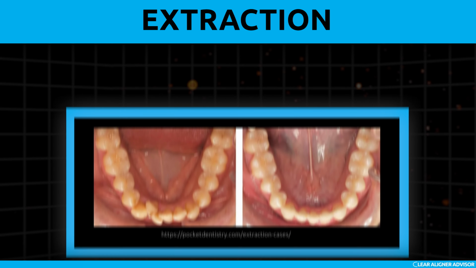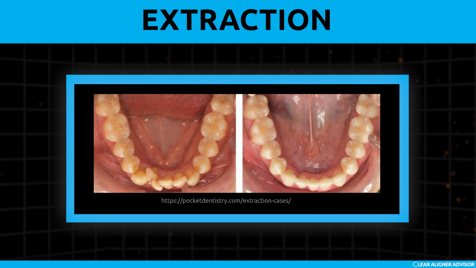So an aggressive way to resolve crowding with aligners in adults is with extraction. And you can see in this case here, there is a tooth that is completely out of the arch. And so that was extracted so that the rest of the teeth could move into the place. And so when you see an obvious lack of space, you're gonna wanna extract the tooth, because to do something like IPR to create the space there is not gonna be that easy to do because, well, that would be a lot of IPR. And so sometimes the simplest thing is the best thing. And in this case, yes, you would take that tooth out and move everything into the spot.